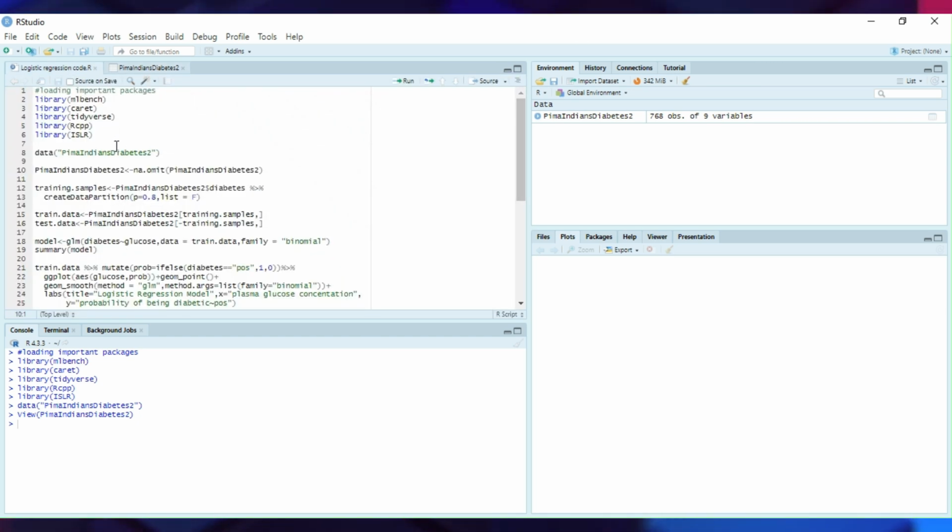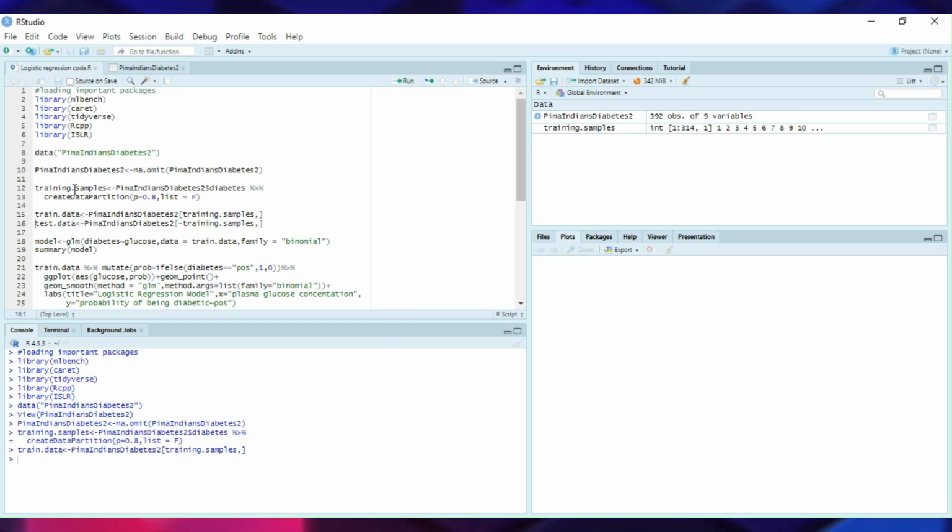Now, from that dataset, we clean our dataset. We have 768 observations, which contain missing values. Now we clean our dataset. From 768, we remain with 392 observations. And then we subdivide our dataset into two bits, where we will have the train dataset that we use to develop the model, and we have the test dataset that we use to test the model. I'm taking 80% of the observations to develop the model and 20% to test the model. Hence, train and test data.